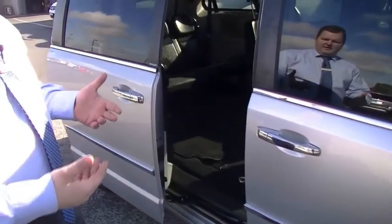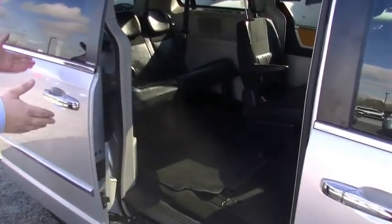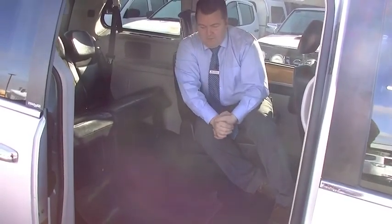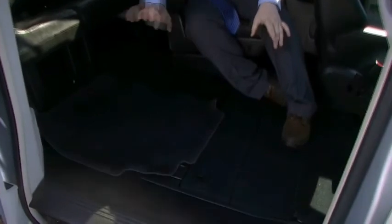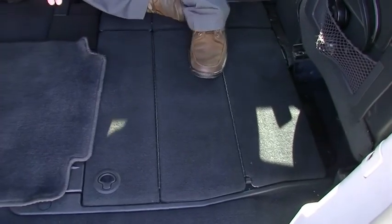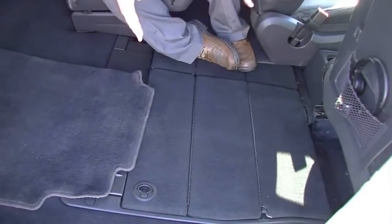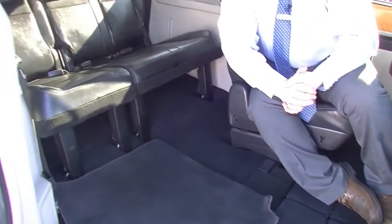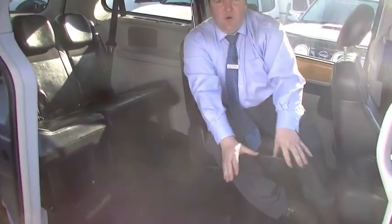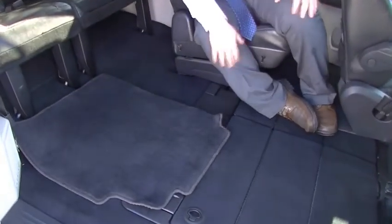Electric side doors — everything is electric on this vehicle. I'm going to climb inside. Heaps of room to move around on the inside here. I can walk in. The stow-and-go system in these vehicles is so good you can actually turn it into a van — these seats can go away, you can fold the front seats into the floor. If you don't have the seat in the floor, you've got giant front compartments to hide all the kids' things, as well as the air conditioning controls which we'll get to in a minute.